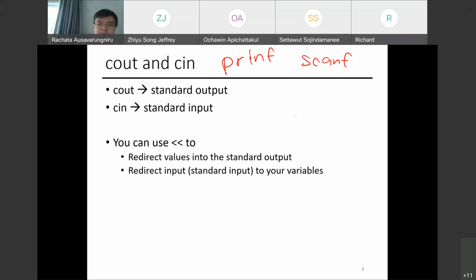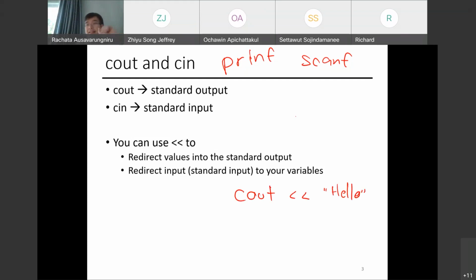But basically, you would do cout and then redirect, like, hello. This would print the text hello on your monitor. Treat this as printf and scanf. It's just a different syntax and a different way of using it.